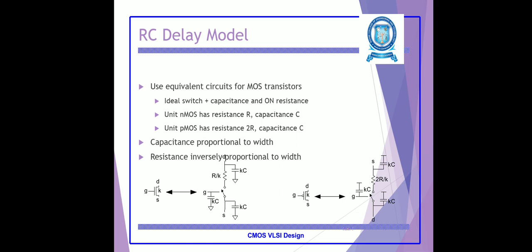The first thing to note is that this RC delay model has the resistance and capacitance of the MOSFET, and it is very important in deciding the transient performance of MOS circuits. This RC model is for a single NMOS, k times the unit size, as you can see in the figure. Rn is the channel resistance of the NMOS, which is a function of the biasing voltage, and it is given as Rn = VDS/ID.